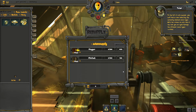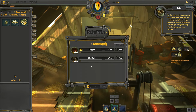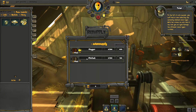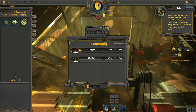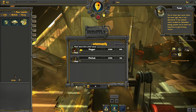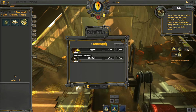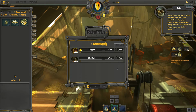To the left of each weapon, you will find an icon indicating the currently selected ammo type. With the arrows on each side of the icon, you can cycle through the different ammo types available. You can hover your cursor above the ammo type icon to see a description of the selected ammo's properties. Remember, energy weapons use no ammo and they draw on your battery instead.